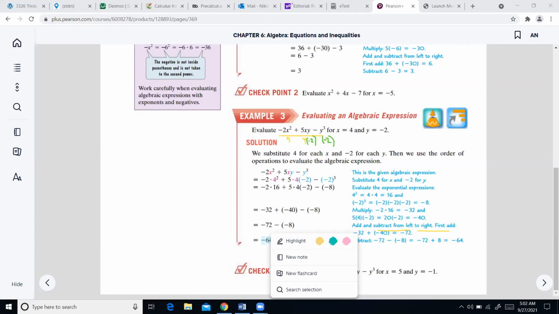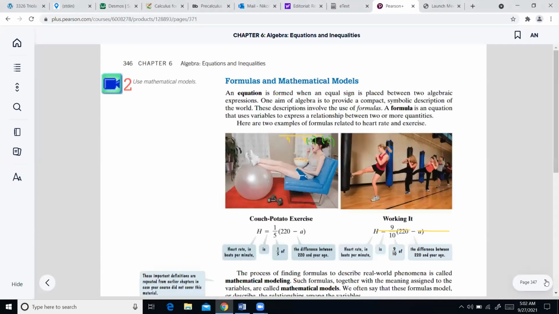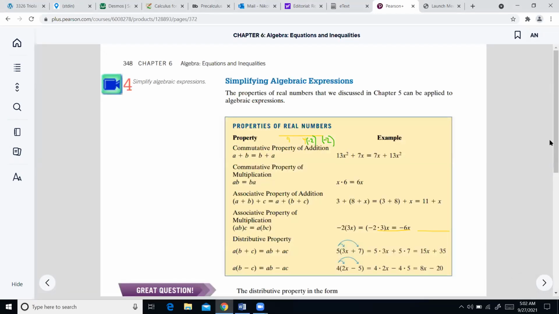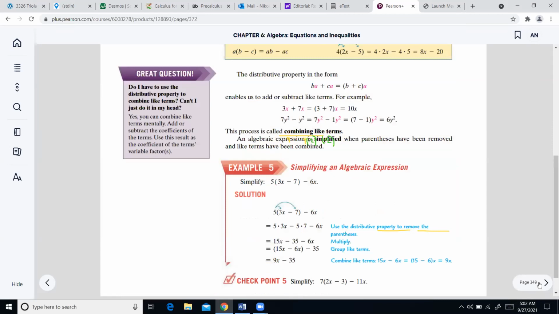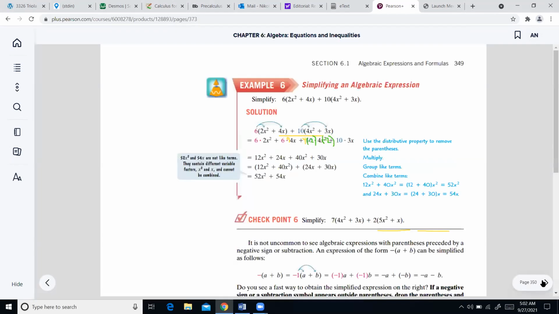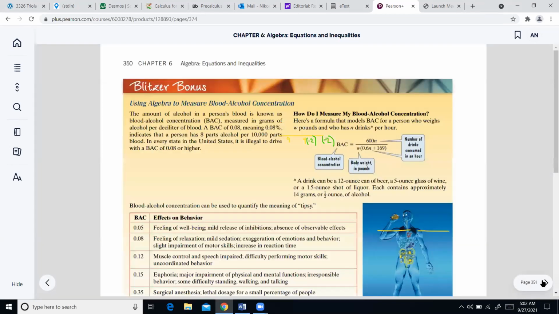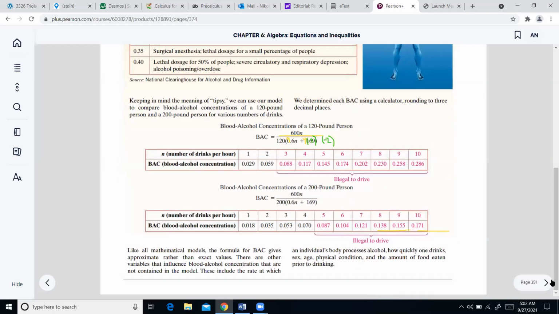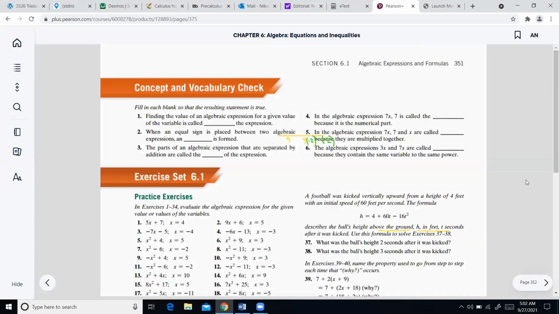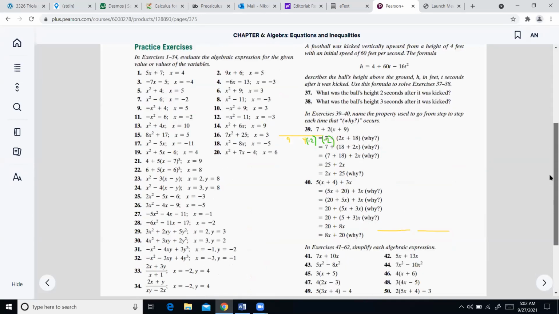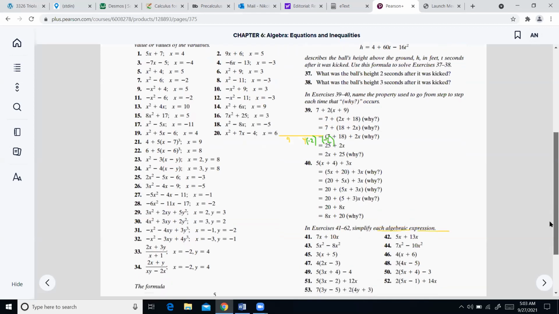So that section was introductory into the chapter. I asked you to look at some problems on the first pages at the section end, and I hope those were somewhat familiar. So let me look at the page here, 6.1. We looked at some of the exercises and we plugged in the numbers.